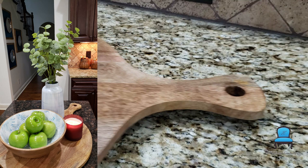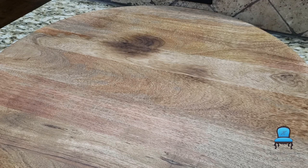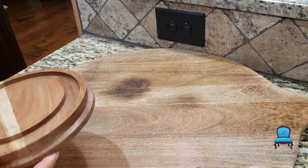I love this board. I purchased it from Kirkland's last summer on clearance, and it has never been inside of a cabinet or a closet. It's always out.